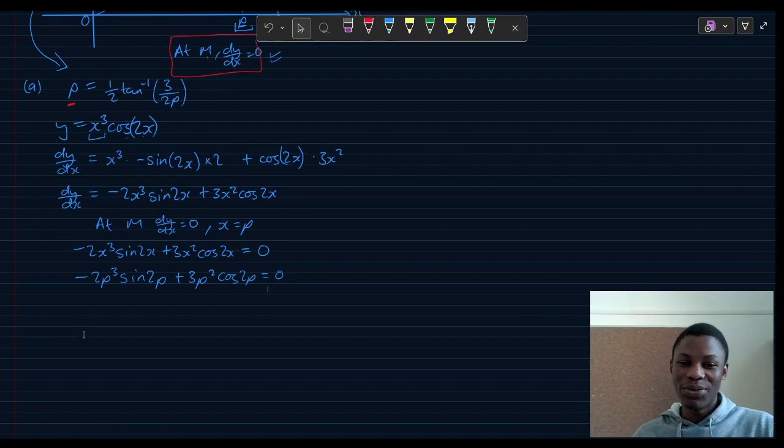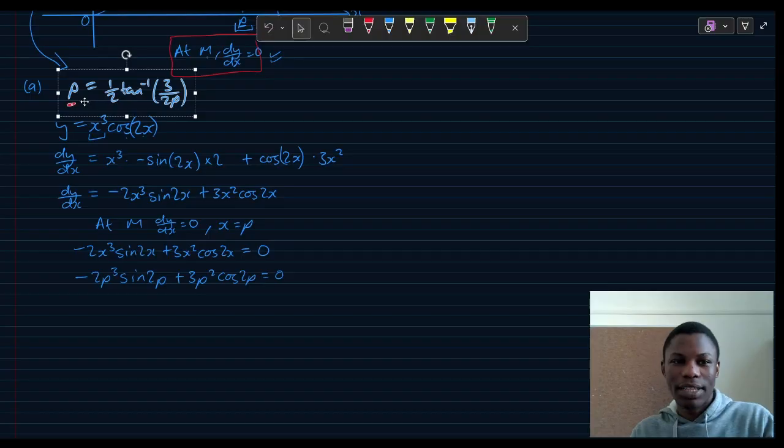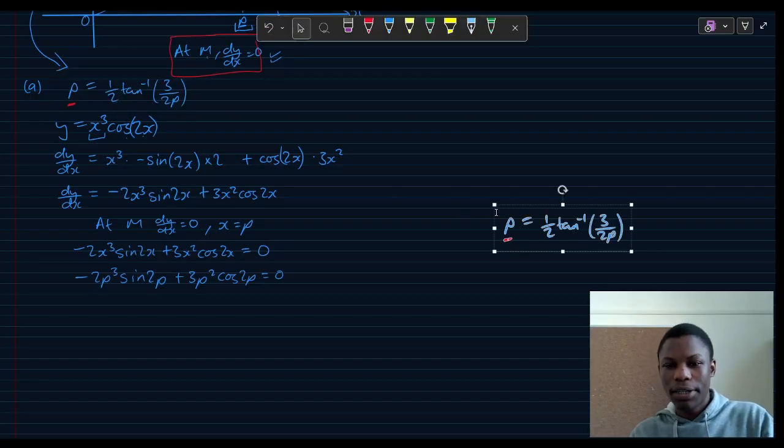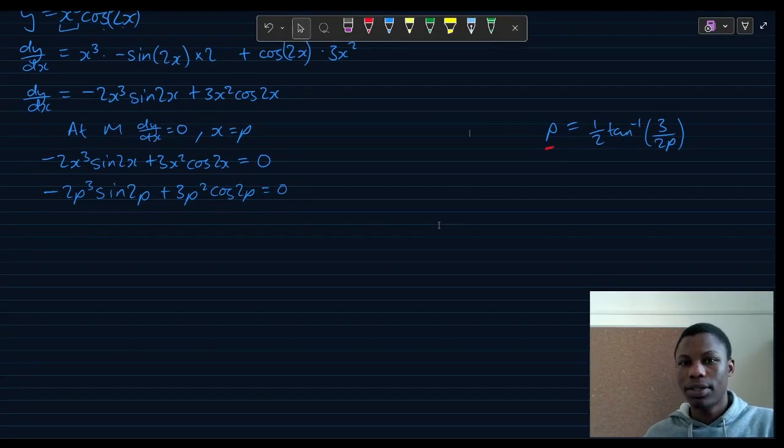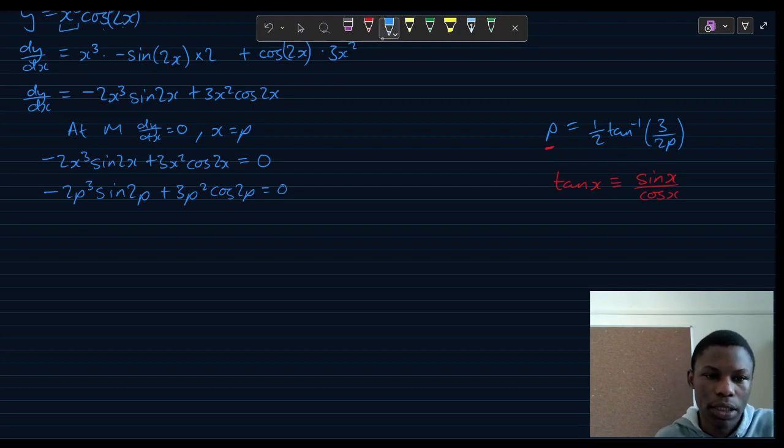And now it really is just a question of how creative are you to get to the actual equation that they want you to get. So the way I would think about this is that I can tell that I've got sine and cos, and clearly I need to find a way to end up with tan. The only link I know between those two is that tan x is identical to sine x over cos x. So somehow I'm going to need to force a sine x over cos x to end up with tan. And we can actually do that.